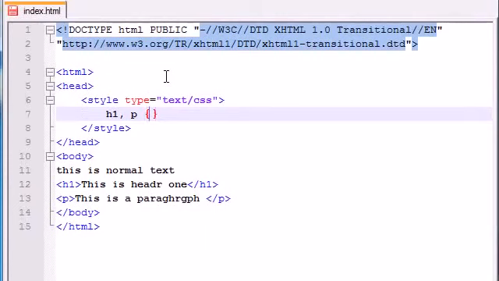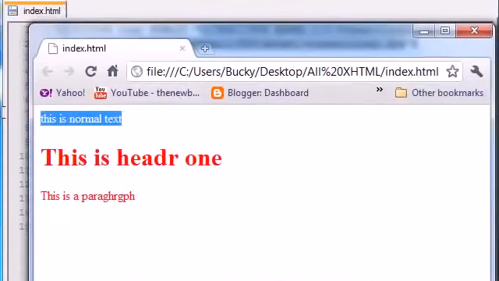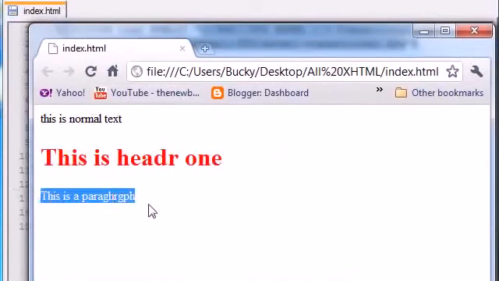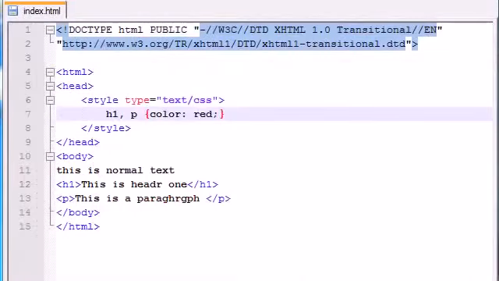If we go ahead and take the property color, set it equal to red or something simple, something that shows up good, and go ahead and save that. Now check it out. The normal text stayed the same right there because it didn't get affected with our CSS, but the header and paragraph both turned red. Even though they're on the same line and we only said that CSS rule color red one time, it applied it to both the paragraph and header 1 element. So again, like you can see, this saves you a whole lot of time whenever you're applying the same style to many different elements. And I did it with 2 elements in this example, but you can do it with 3, 4, 5, however many you want. So anyways, that's what I wanted to show you for the first half of this tutorial.